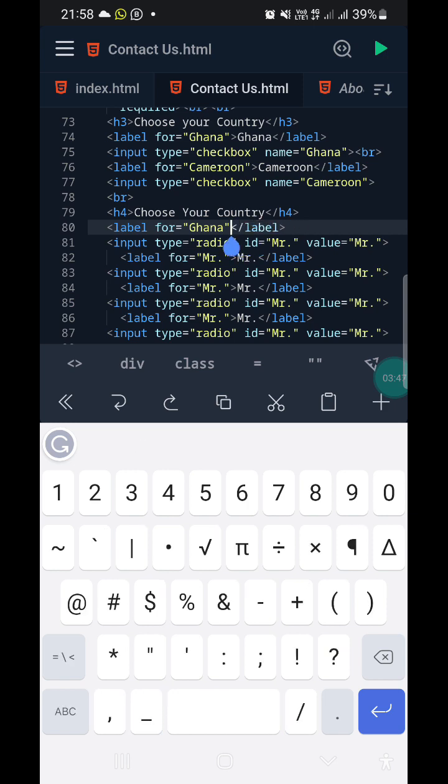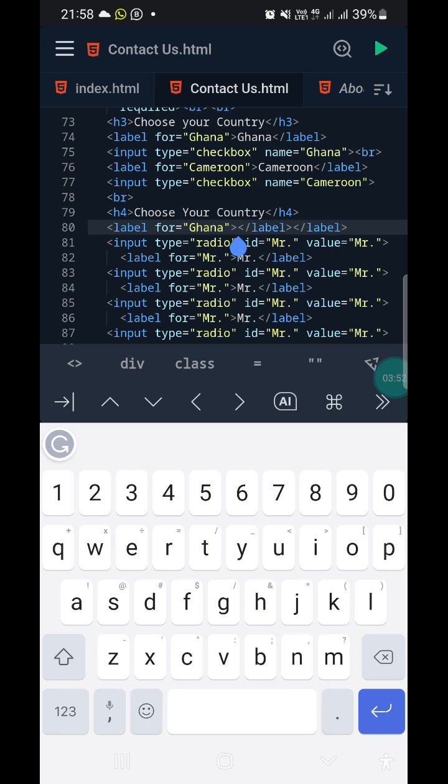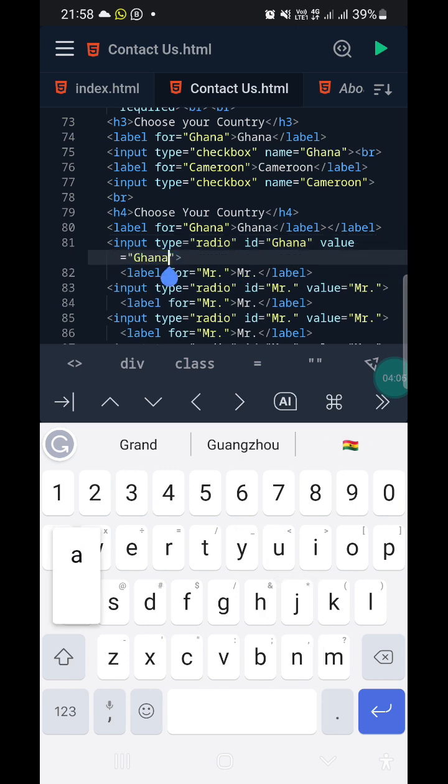So the label will also be Ghana. The radio ID is going to be Ghana, and the value is going to be Ghana. Fine, so I'm going to add a break here.